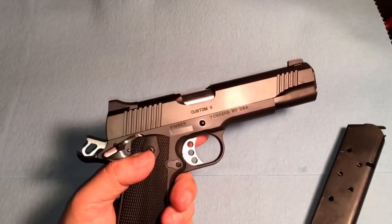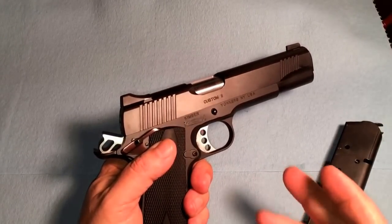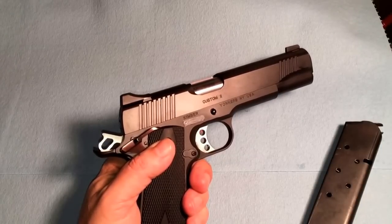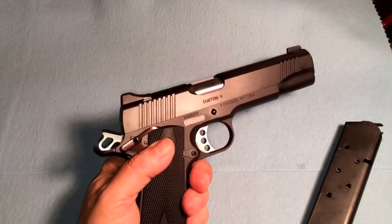As far as accuracy on this thing, it's a tack driver. At 5 yards, essentially I made a ragged hole, 30 rounds, and that was the first time right at the range. So absolutely fantastic, high quality firearm.